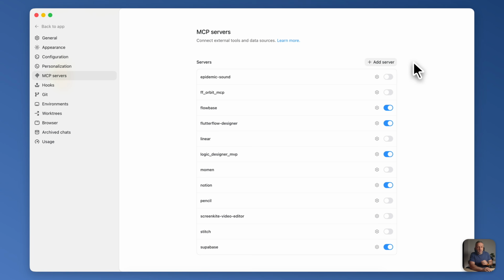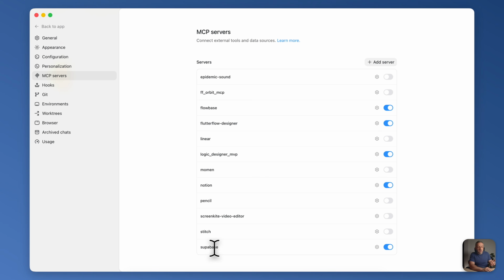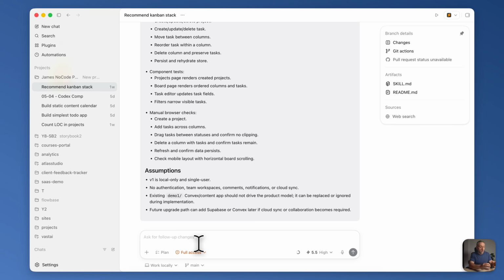And so there's a couple of ways that you can add a server. You can click here and fill all of this in manually, or you can simply tell Codex, set up and activate a Supabase MCP server. And it's going to figure out how to do that. It's going to search for it. It's going to figure out the specs, and it's going to set it up for you. And the same thing for all of these other ones. Now, after setting up the MCP server, you can simply tell Codex to use it. So I can say something like, use the Supabase MCP server to query data or check how many tables we have, or pretty much anything else. And it's going to go ahead and connect to your Supabase instance in this example via the configured MCP server.